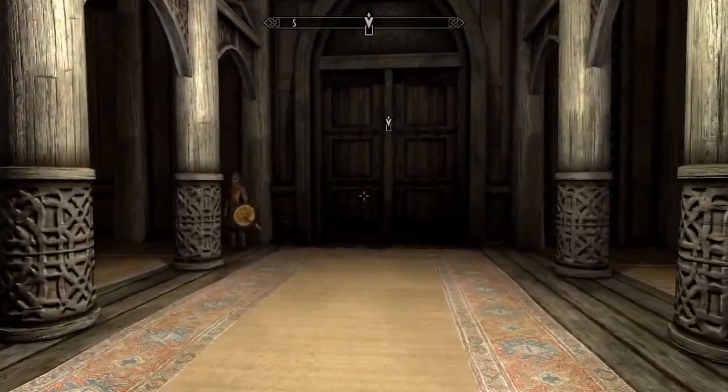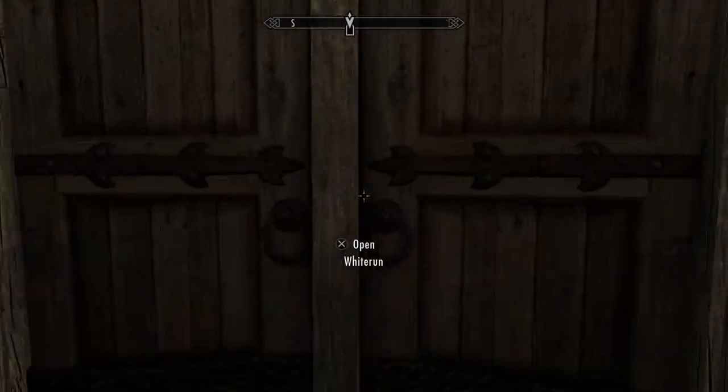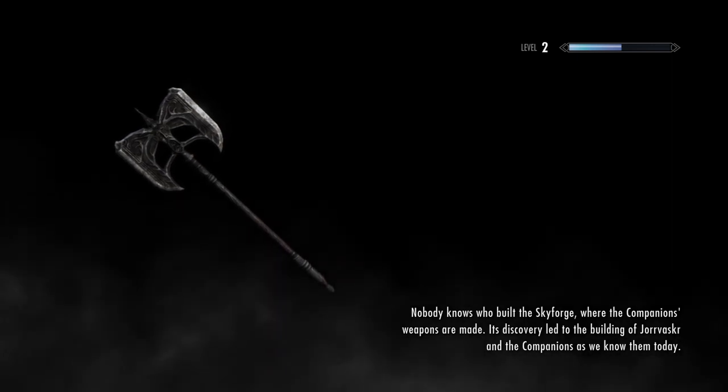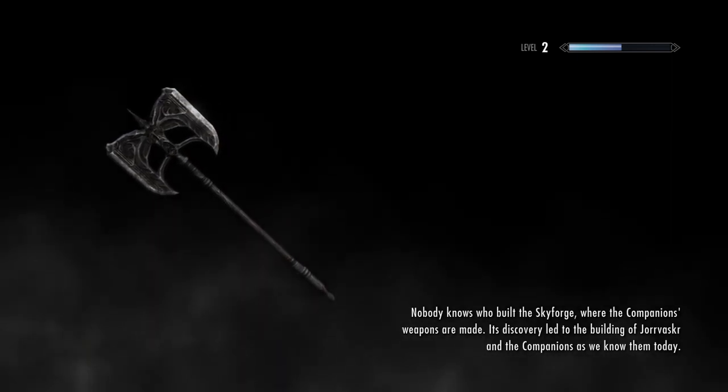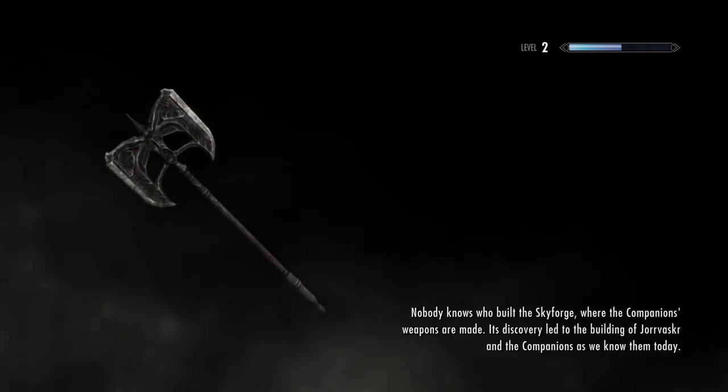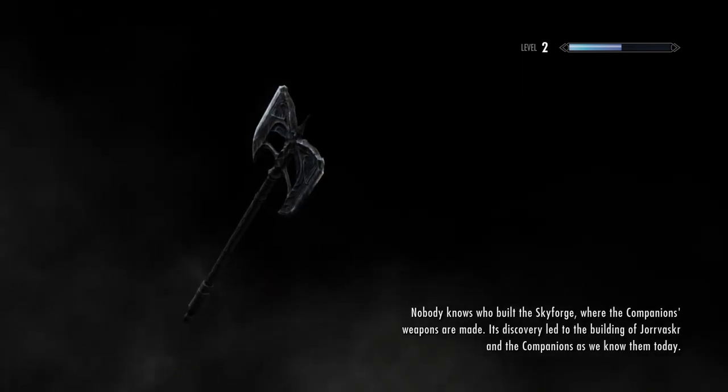Right. Let's continue. Nobody knows who built the Skyforge, where the Companions' weapons are made. Its discovery led to the buildings of Jorvaskar and the Companions as we know them today.